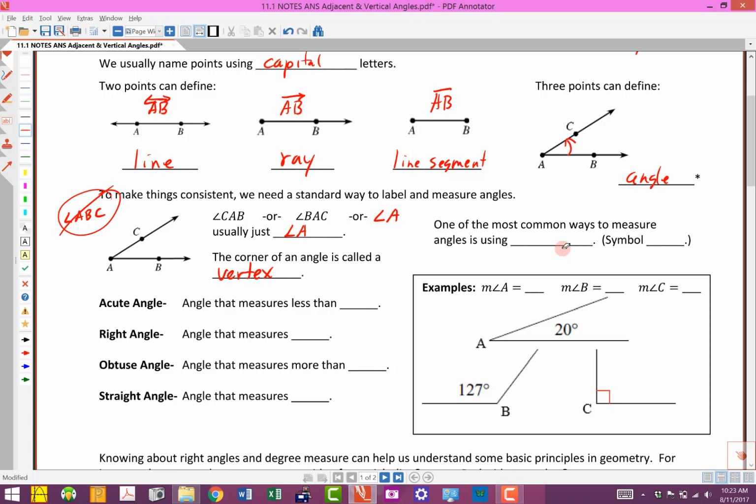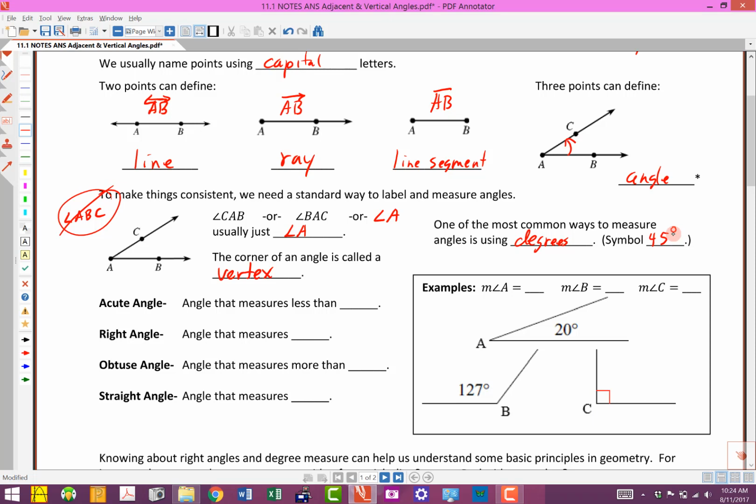Another thing that we'll need to be aware of is the most common way that we measure angles. We usually measure angles using degrees. So I'm going to write degrees right here. The symbol that we use is a little open circle that's written superscript, so we write it above. If I were to say something like 45 degrees, for example, I write 45°. It's just like we do the temperatures in an oven. So a little small open circle written up above and behind the number. It looks like that.